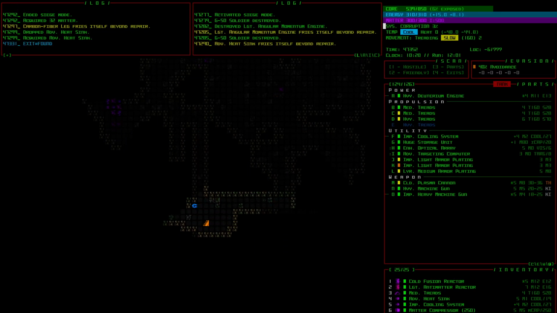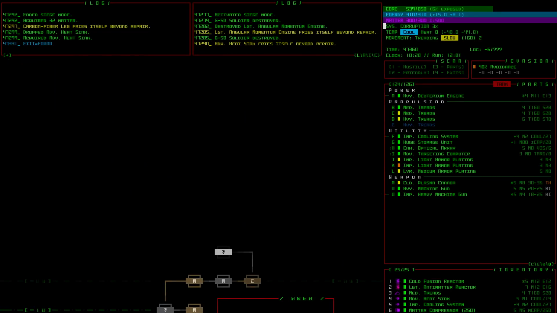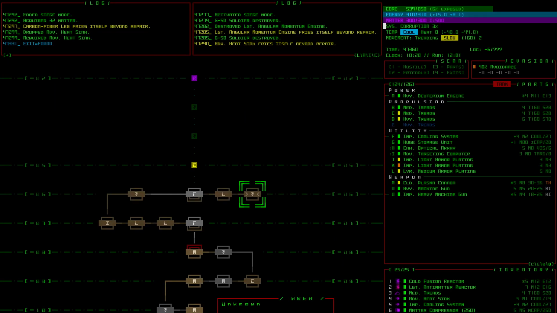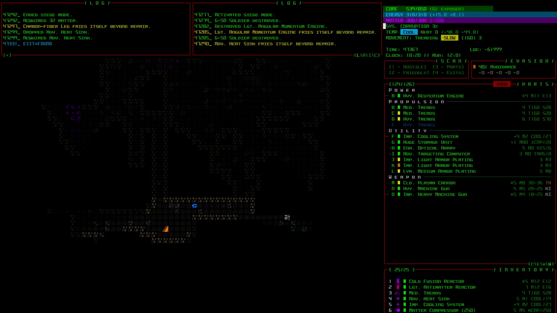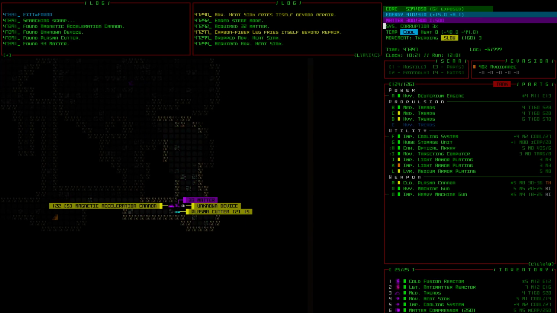Alright, here's an exit. Wait, actually, what depth are we at? I haven't even looked at the map. I don't even remember. Alright, we did Zion, which means we can actually go for Data Miner. I guess Data Miner would be a good ally. Wouldn't hurt.